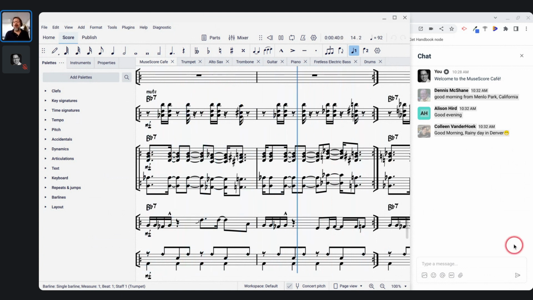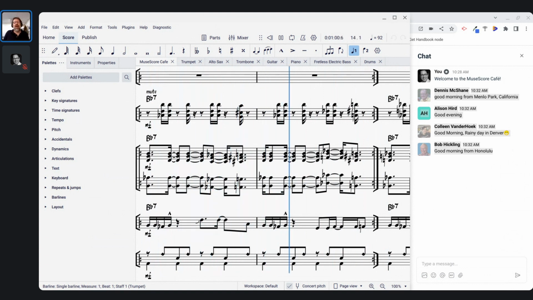But anyhow, we're going to be talking about creating educational worksheets today. That's kind of the topic. It's come up a bunch of times, in part because we've got so many people going through the MuseScore course, and you're seeing the worksheets that I've created, and a lot of questions are coming up about how to create these. So I'm going to be showing you that.